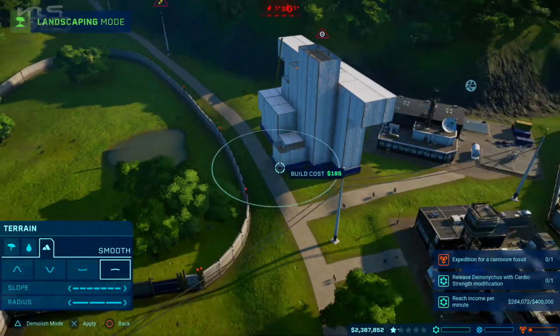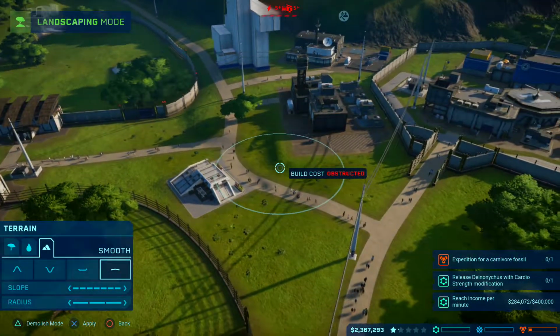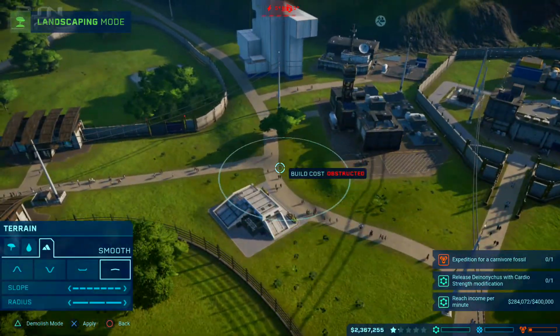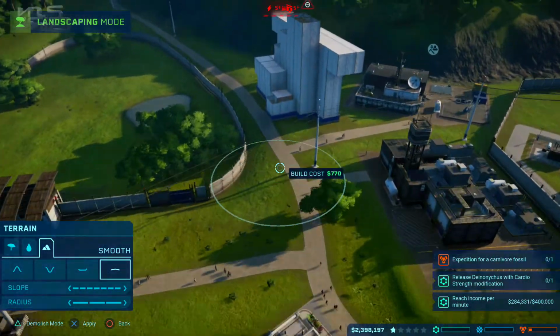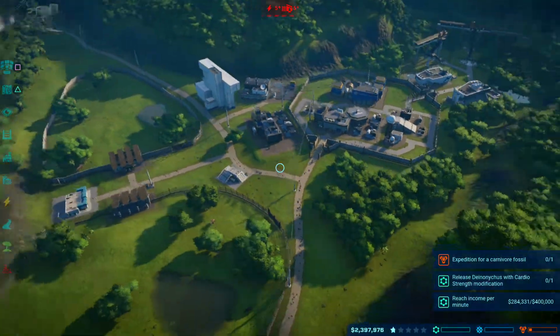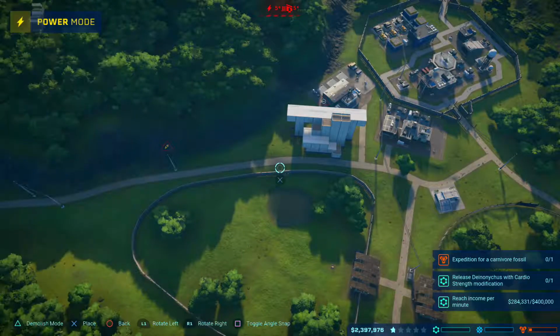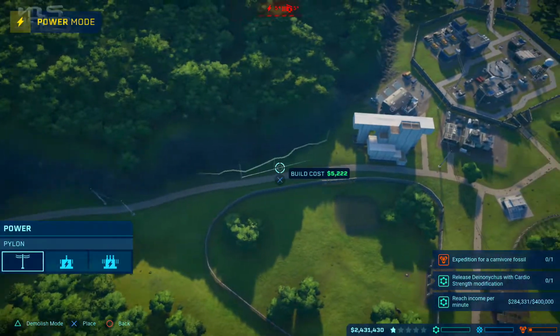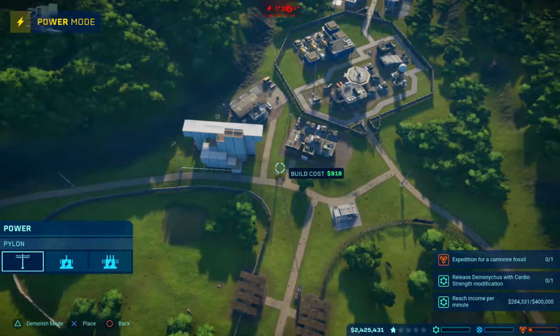Smooth, because this looks terrible. Wow, Leg City already. Anytime you do any terraforming on the PS4, it lags like no tomorrow. Okay, we do have to hook the power back up. Just saying. Can I go this way?